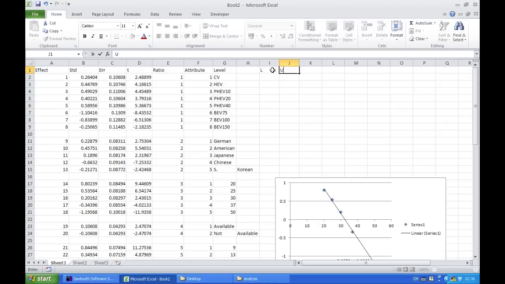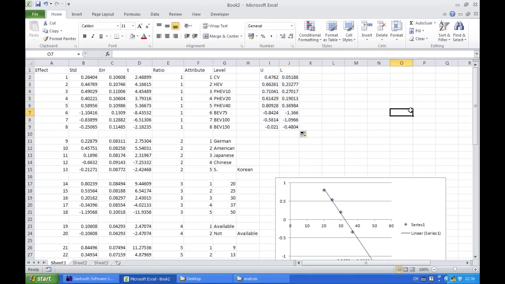If I want to compute a lower and upper, all I'm going to do is take my coefficient and add 2 times that standard error on one side, and on the other side subtract 2 times that standard error. Oh, I'm sorry, I labeled these backwards. This is upper and this is lower. Okay. And I can look at this confidence interval for each beta, and I can see how confident I am about this estimate. Looking at this very quickly, it looks like I believe it's 0.26. My 95% confidence interval goes from 0.05 to 0.47.